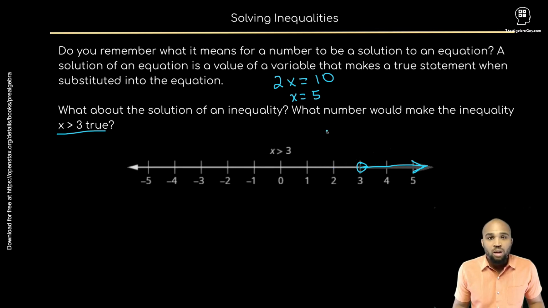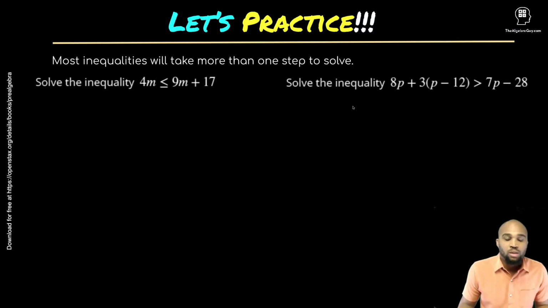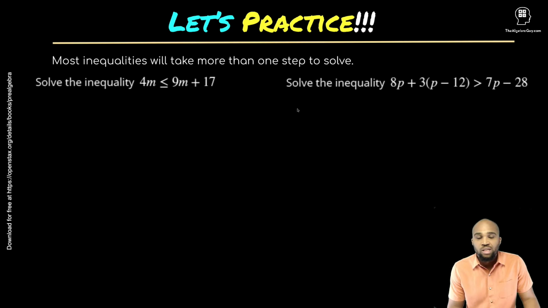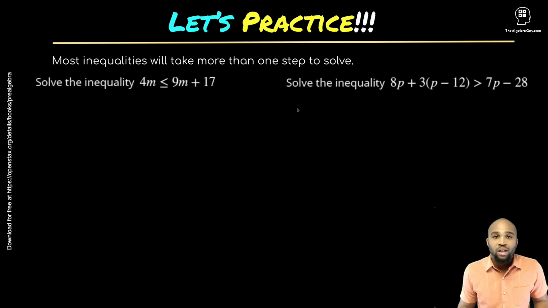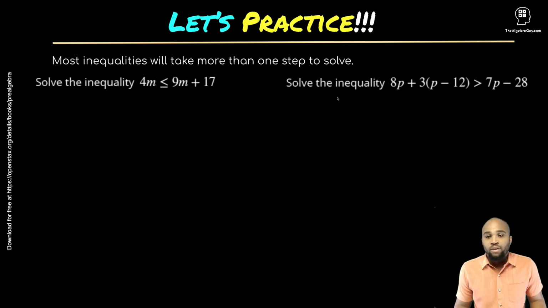So how do we solve with inequalities? That's really what we want to get into today. So let's jump straight there. It's just like when you have an equal sign. The only difference, or one of the main differences I should say, is that when you divide by a negative or multiply by a negative, it changes the direction of the sign. But we'll get to that later.